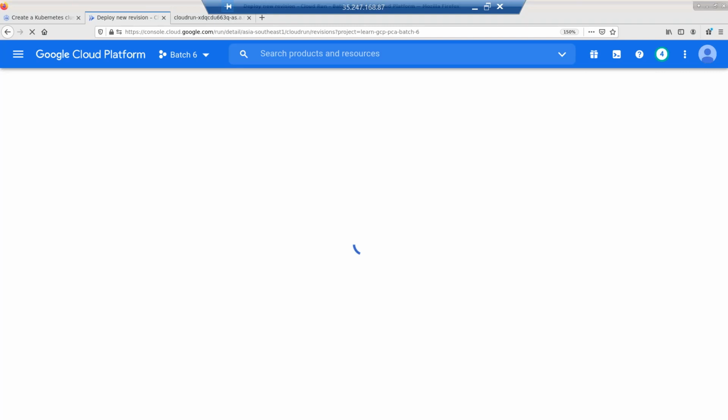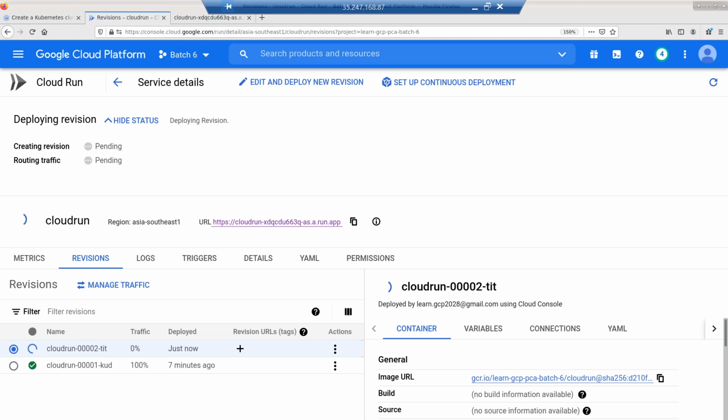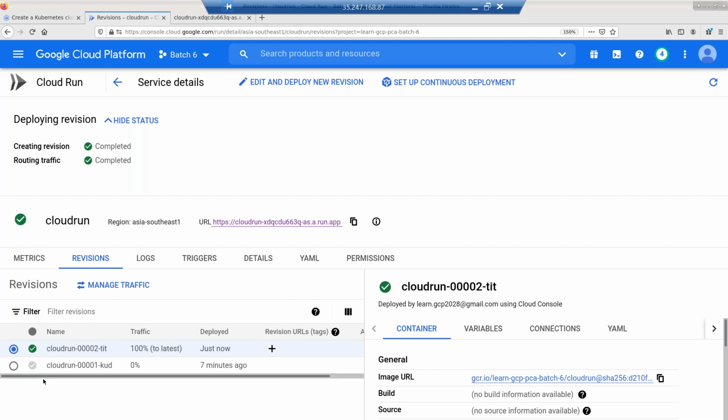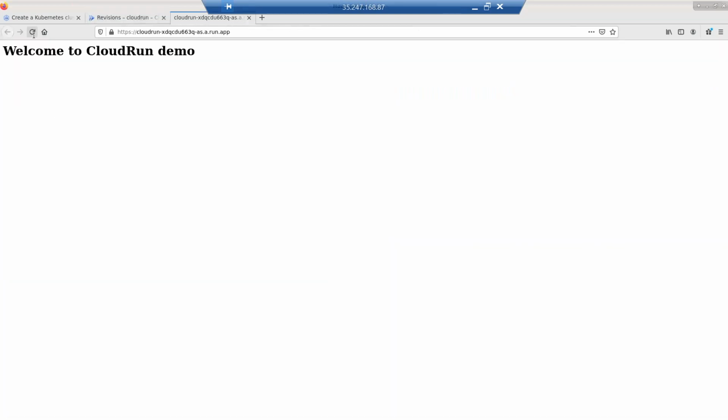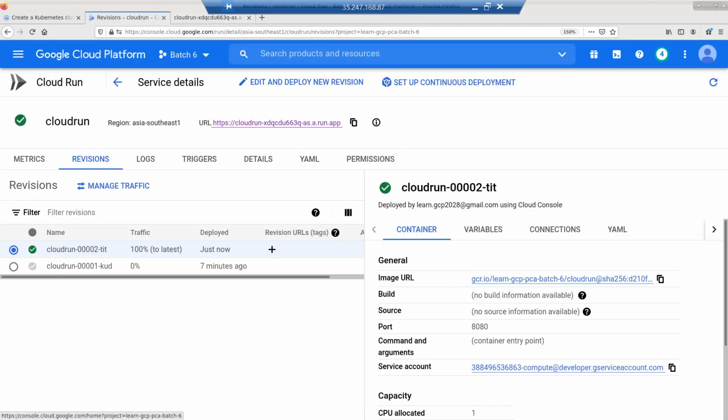The second version is what I'm trying to deploy, and that's going to be promoted as the latest one. And if you want to split traffic, we can also do that. Let me show you that also. Done. It is done. Now, if you refresh it, it's going to show version 2.0. You can just refresh your screen and you should be able to see it.